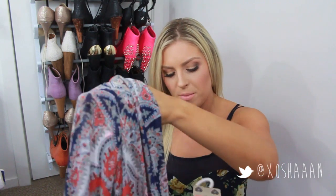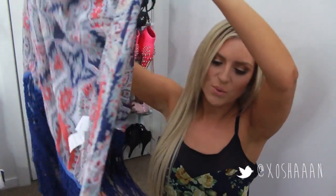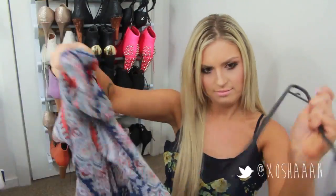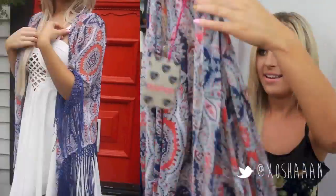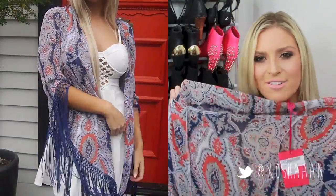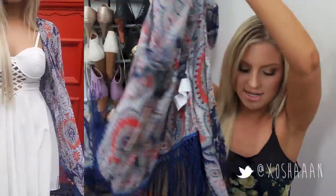This kimono here is from Boohoo. I know, more kimonos, and I've actually not even shown you some of them because they were really boring to look at, but you'll see them in Instagram pictures and stuff. But this one is another tassel one, and it's attached to my camera. So yeah, it's just another blue. Is it the fashion at the moment, blue and orange? I don't know. But it's blue and orange, it's got tassels, and that's basically it.